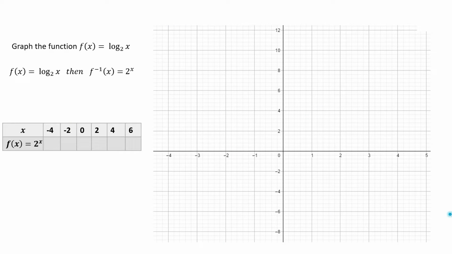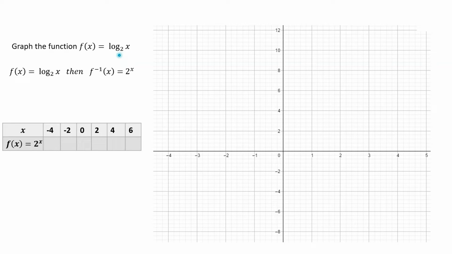Okay, little task for me to do. A little bit more maths involved in this one now. So another example similar to what I did on the previous slide, but I'm going to explain this in a little bit more detail, and I'll be graphing it myself, similar to what you'll be doing if you were graphing it on a piece of paper. So graph the function log x to the base 2.